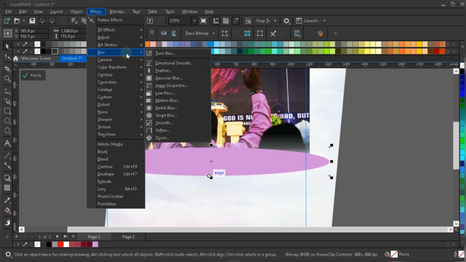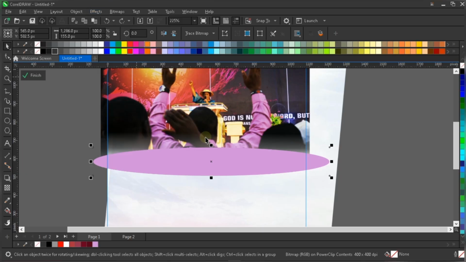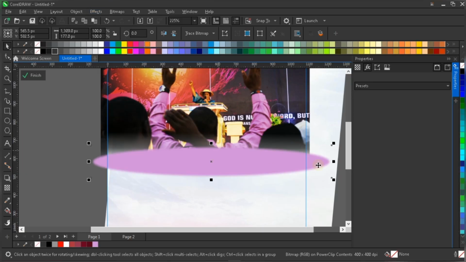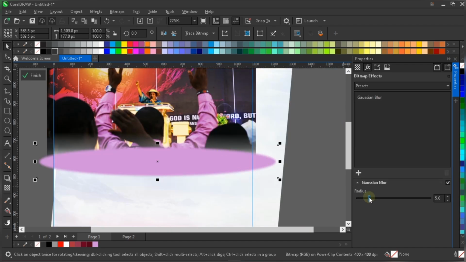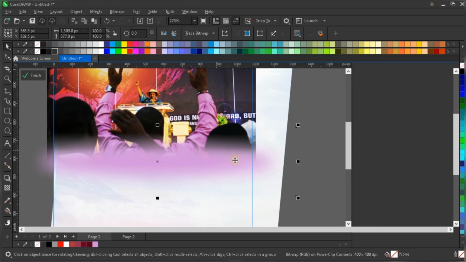Look at where you have blur. Some versions have blur under the bitmaps menu, while in 2024 it is under effects. So locate your Gaussian blur and click on Gaussian blur. You see your small dialog box come out, so you can increase and reduce the radius. I don't want it to be too bright or too visible. I'm blurring it. Increase it. Good. For this tutorial, let's use 44.2. So this is what I now have.